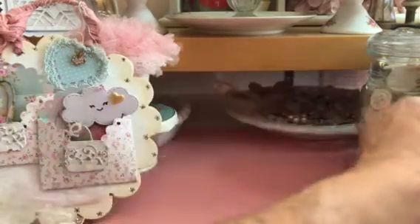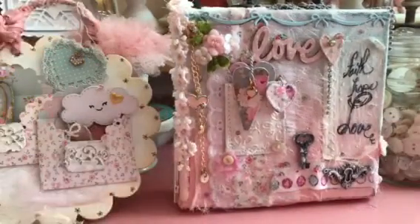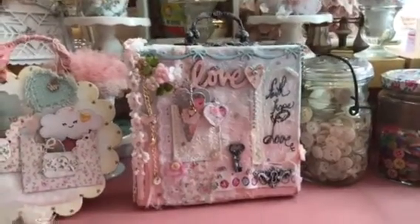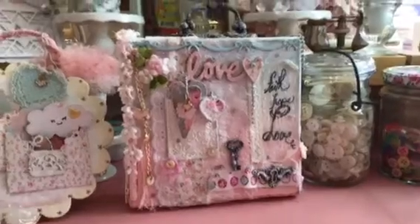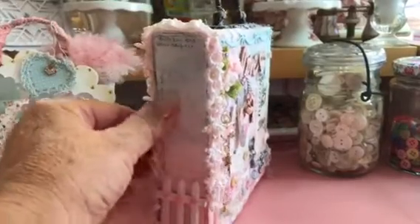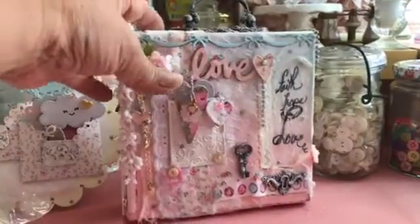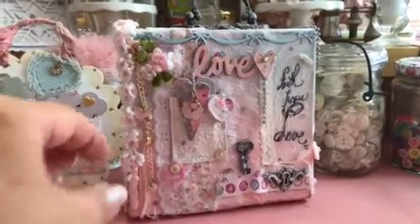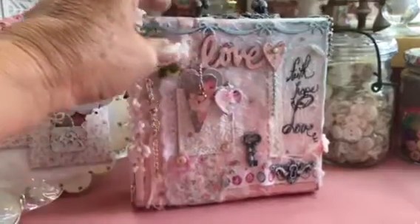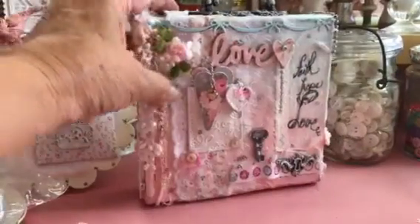And then another one I made was this one. Let me pull back because it's meant to sit — it's a canvas, like an inch and a half block. And so this is what it looks like, it stands up. It's really cute. I've made this. See how the sides are like a stick. I painted it initially with a base of pink and blue on the top. Then I gessoed it also and then did a little sewing. You can see this eyelet here and this fabric, and there's this part here — I sewed it independently and then just glued it on.